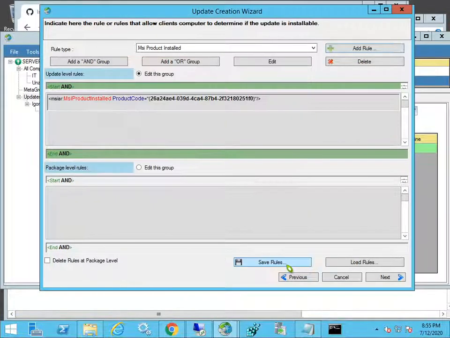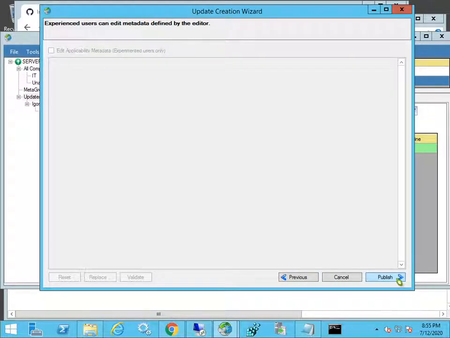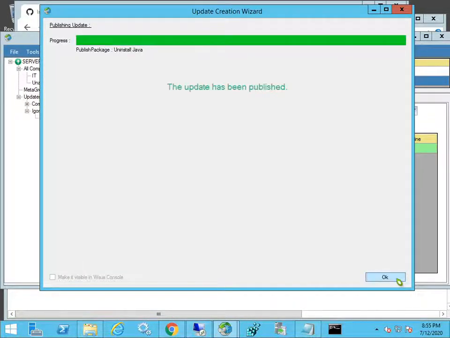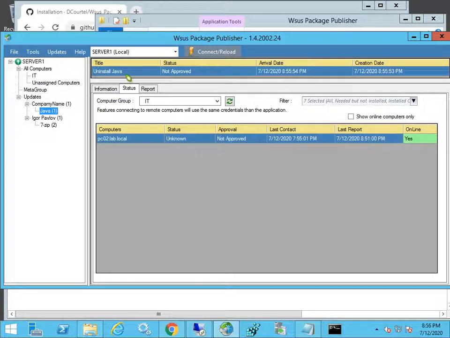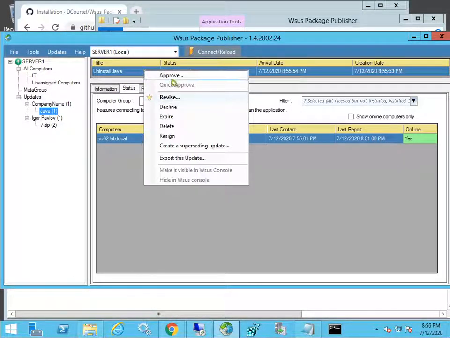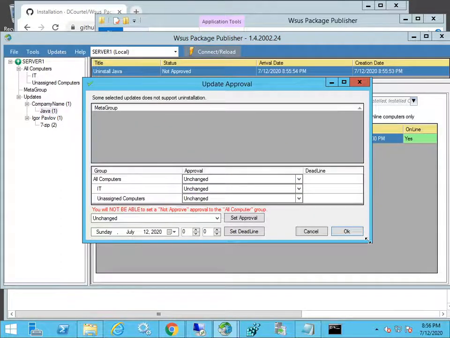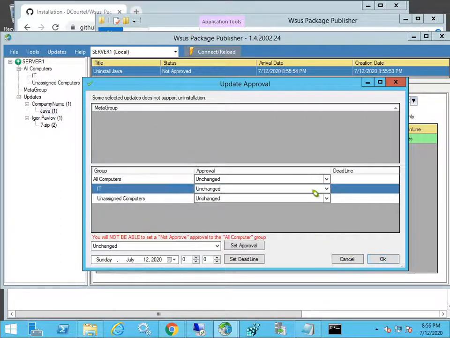So let's go OK, and we go next again and publish. All done. So it's under Java and with the title Uninstall Java. Now we can approve it to the computer group, just like what we just did before.